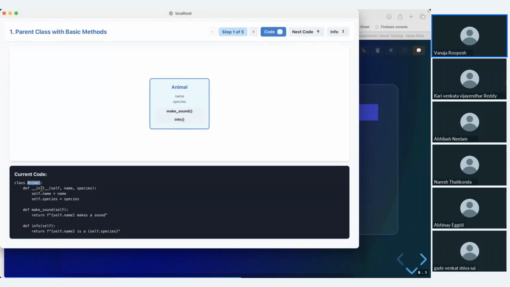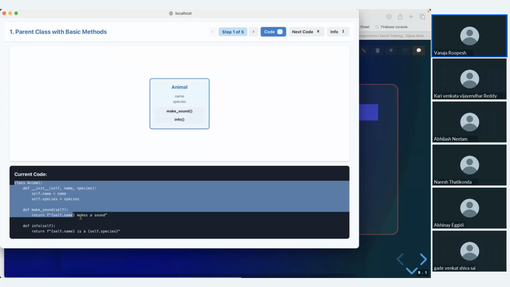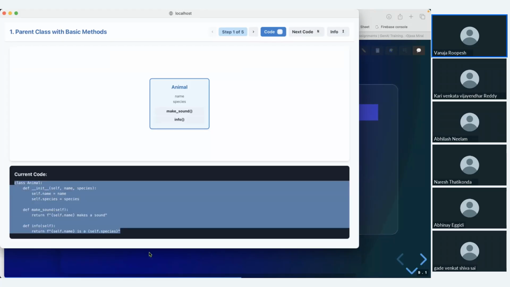Animal has an init method with name and species, and it can make sound. Since all animals have various sounds, we will just say it will make sound. And we have info, which gives the information about the animal. So we have created a class Animal which has name and species, and it will have make sound and info.